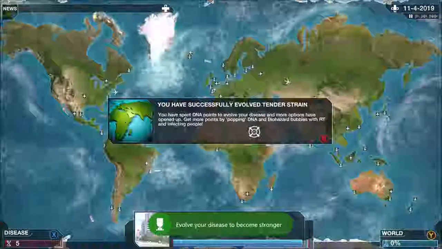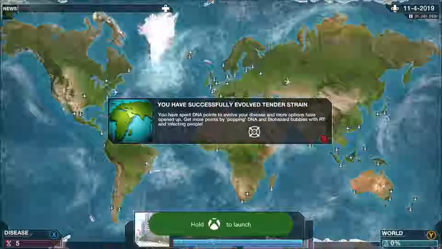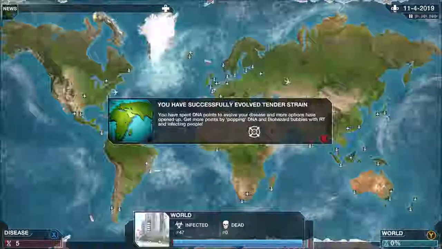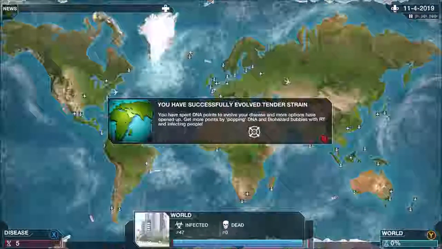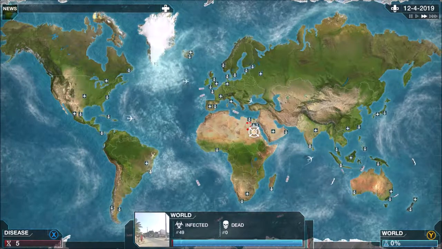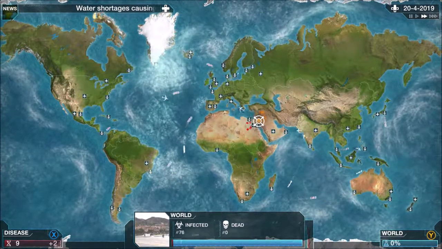Evolve your disease. Evolve your disease to become stronger. Okay. You have spent DNA points to evolve your disease, and more options have opened up. Get more points by popping DNA and biohazard bubbles with RT, which is the right trigger, and infecting people. Absolutely. Absolutely. Whoop. Nice.